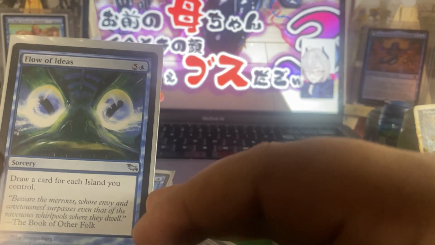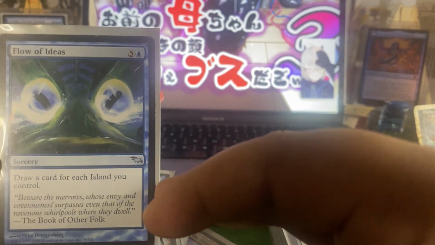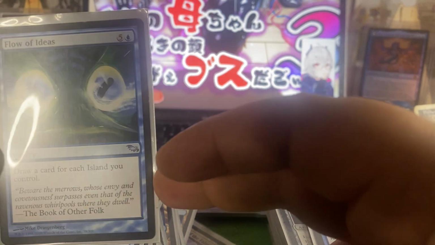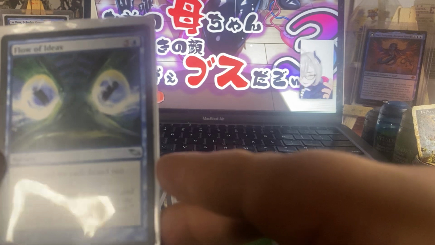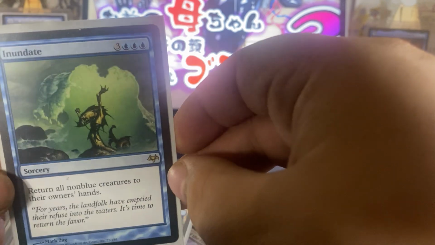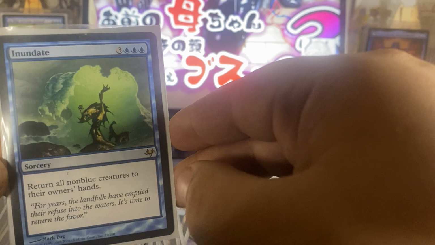Flow of Ideas, a very old Lorwyn style card. Draw a card for each Island you control. So basic lands, basic Islands, useful. 6 of them, draw 6 cards. But if you have other lands that are also Islands, incredibly powerful as well. We have Inundate for 6: return all non-blue creatures to their owner's hands.